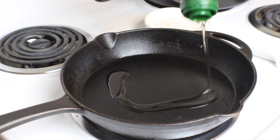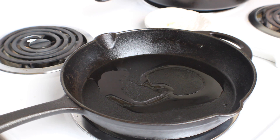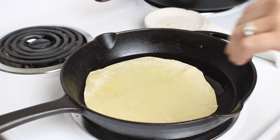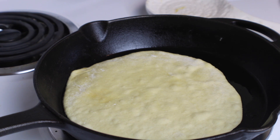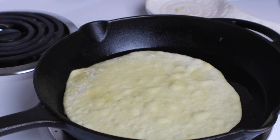To cook, heat a cast iron skillet over medium heat and add a drizzle of olive oil or avocado oil for cooking. Once it begins to bubble, you can go ahead and flip it. It should take about 10 to 30 seconds for each side, and you want to flip it only once.